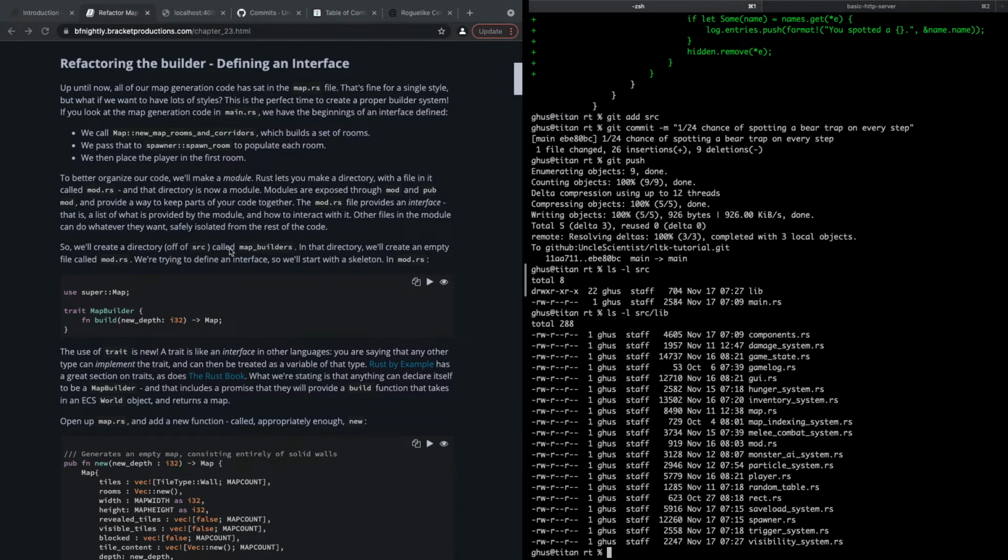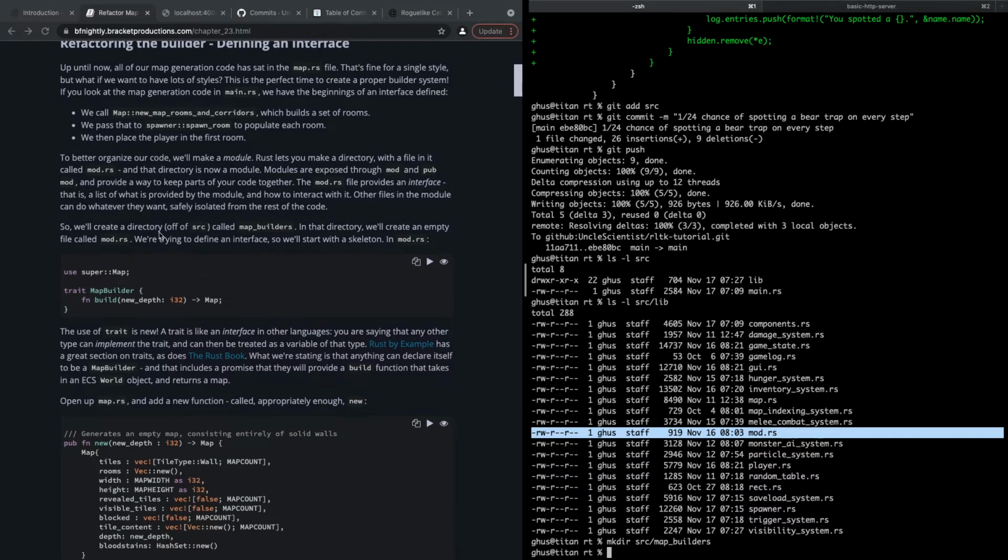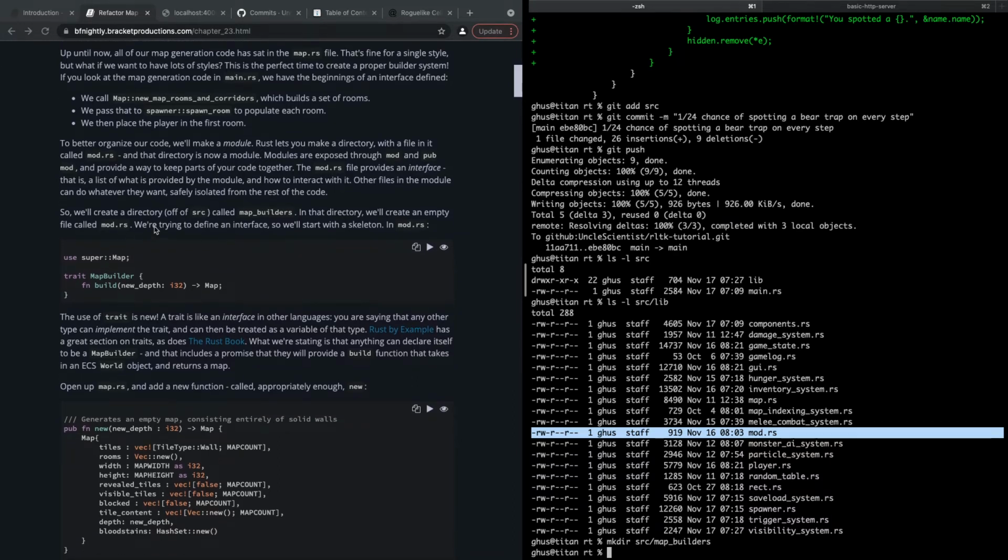They're talking about creating a directory off of source called MapBuilders. So let's do this and see what breaks. Rust lets you make a directory with a file in it called mod.rs. Yep, that's what I did with the lib thing here. That directory is now a module. Modules are exposed through mod and pub mod and provide a way to keep parts of your code together. So it provides an interface. Other files can do whatever they want, safely isolated from the rest of the code. Right, so we're going to put this in mod.rs.